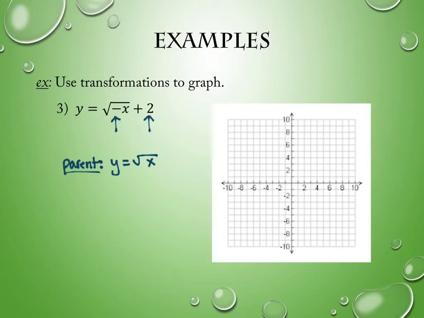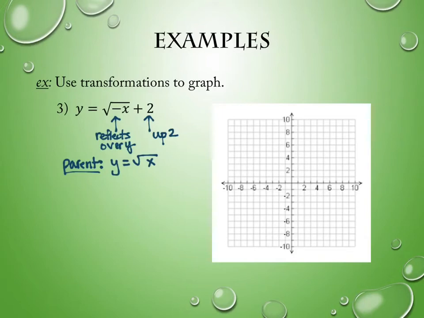Okay, so there's 2 possibilities when it's negative. It's on the outside or it's on the inside. When the negative's on the inside, how will it flip? Will it flip down, vertically, over the x-axis? Or will it flip around the y-axis? It's the y-axis, right? So this is a reflection. I'm going to say it reflects over y. How about the 2 at the end? What does that do? Yeah, it's up 2. Good job.